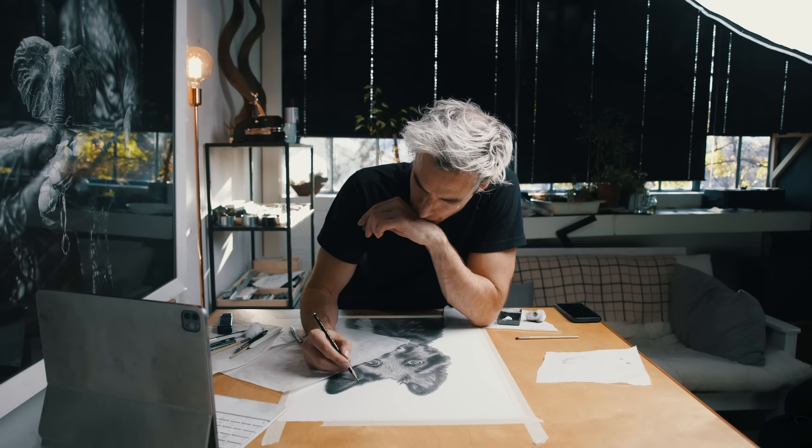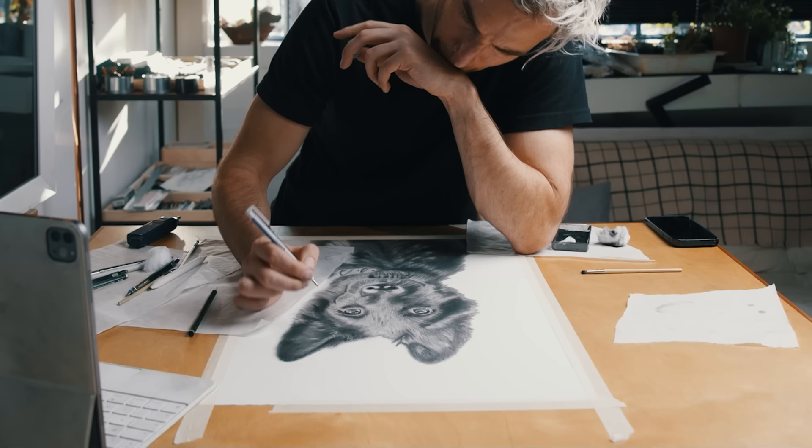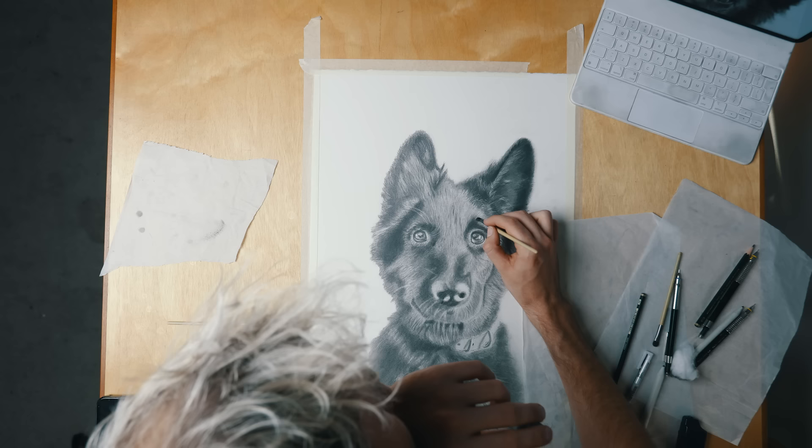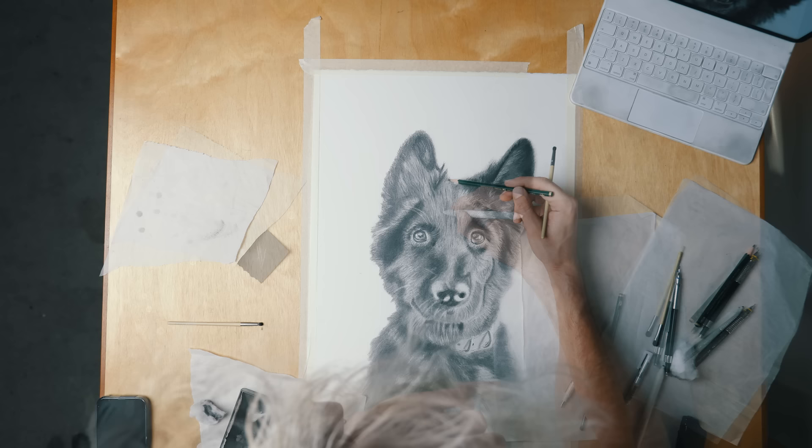I'm going back in with my 8B to try and get a little bit of depth and dark values at the edge of this ear. I'm using my Tombow Mono Zero to cut into some of those darker shades established with the brush earlier on, giving a nice detailed finish to the fur. Now I'm darkening around the eye and around the forehead, trying to do this as softly as possible so I can still erase easily into it. I'm adding shadows with the 8B to distinguish some layers, then blending over with a blending stump so the pencil strokes feel a little more hidden and softer.